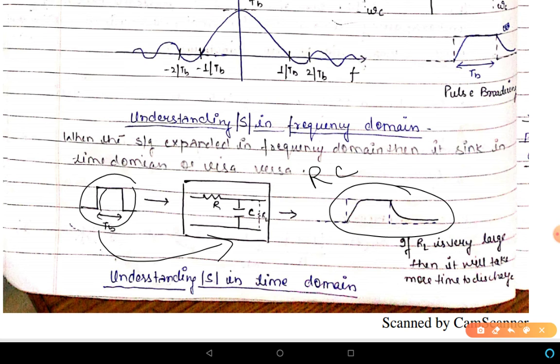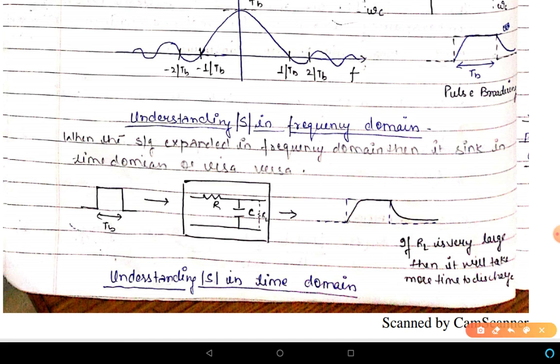So once it is charged, it will remain charged for the duration, that is this, and after that it will start discharging through a load, that is RL. So the discharging time constant is RL into C. So for a given C, depending upon the value of RL, we will get this curve. This particular shape will be defined, for a given C, by the value of RL, and this is interference.